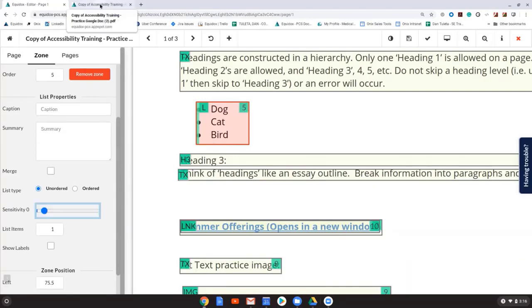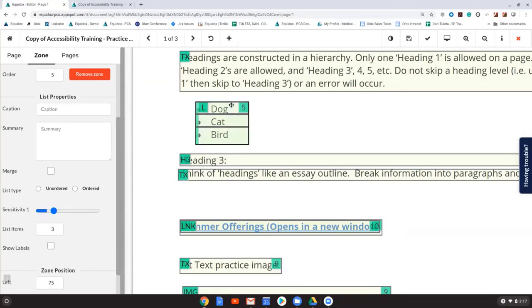Yes. Okay, great. So I was just trying to fix up this list. I change the zone type to list, and I place this bar on the left-hand side of the zone on top of the list labels. And then I move the list detection slider from left to right by one slot. And that will give me 3 separate list items that make up this single list.